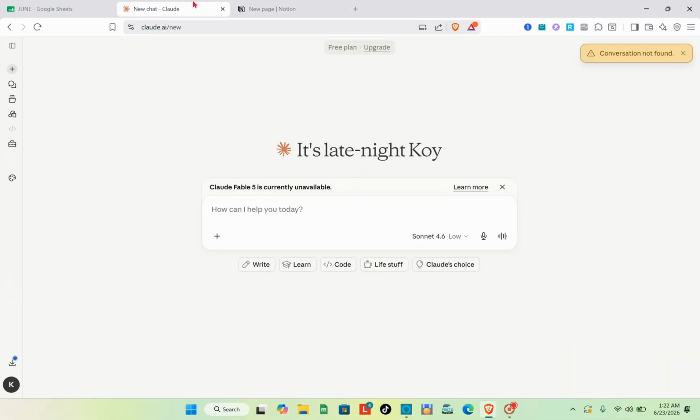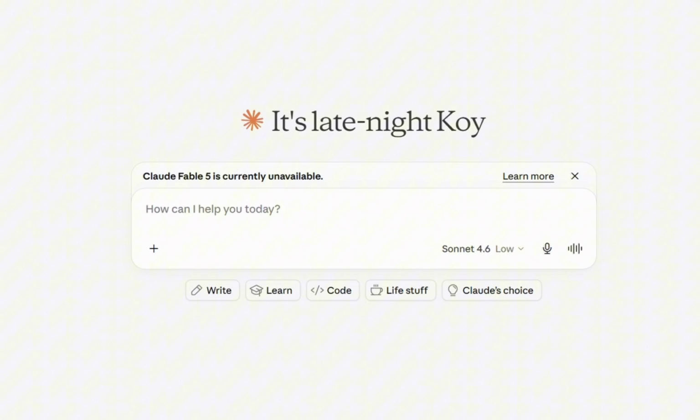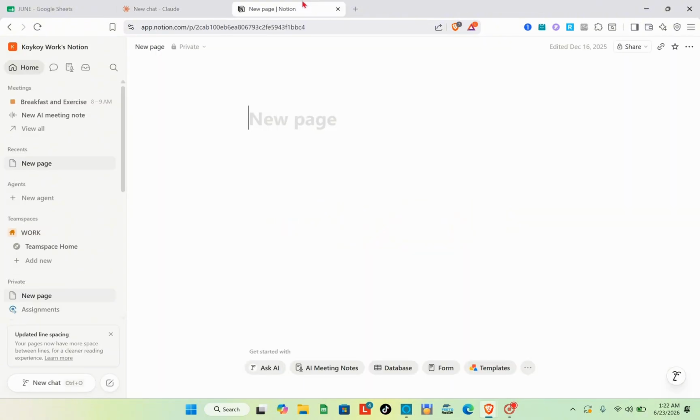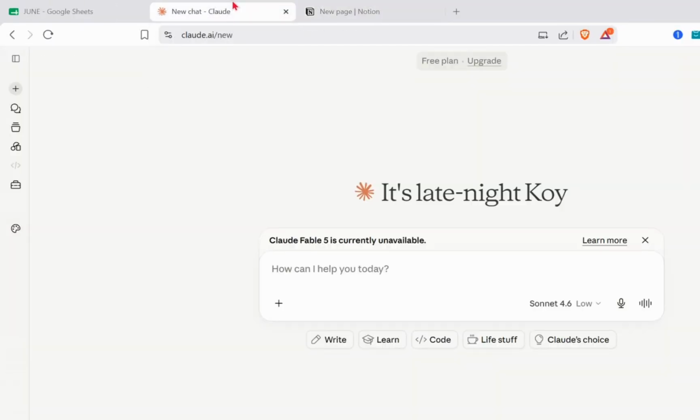Okay, so by connecting Claude to your Notion workspace, you can search your notes, summarize documents, create new pages, update databases, and organize your knowledge using AI. So, yeah, Claude can connect directly to your Notion workspace using the official Notion connector instead of copying and pasting your notes into Claude. Claude can access the pages and databases you've authorized. So this allows it to search, summarize, create, and edit the content directly inside Notion.